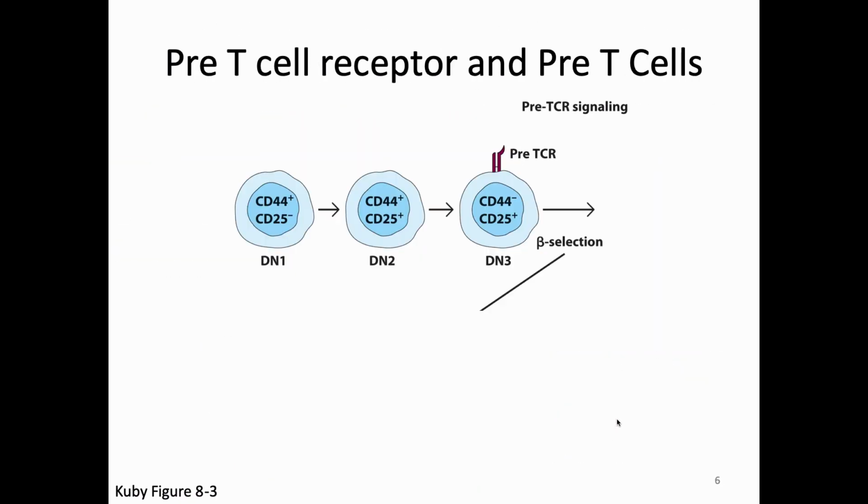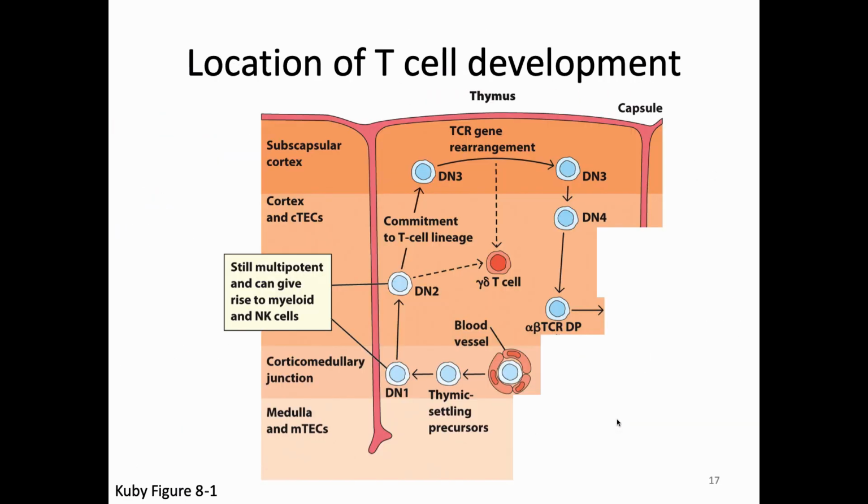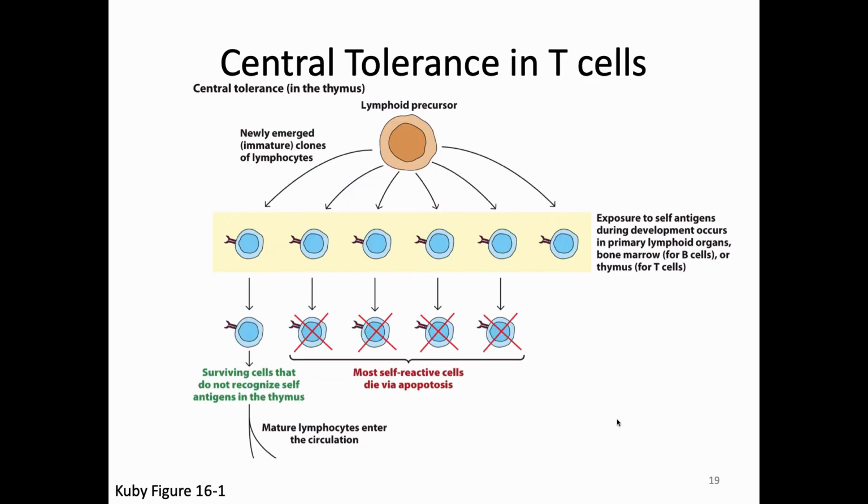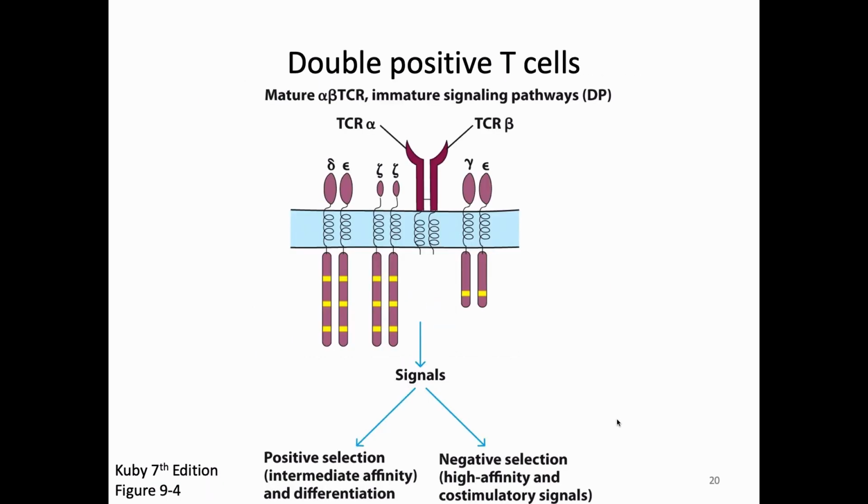And so now we need to test those double positive cells. These types of testing are going to be a big part of the central tolerance process, where we get rid of the self-reactive cells during apoptosis. But with T cells, we often think about two different processes happening to them here. One of them is called positive selection, and one of them is called negative selection. So our T cell has to deal with two different types of selection here.